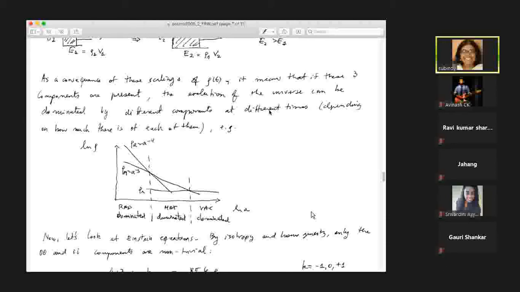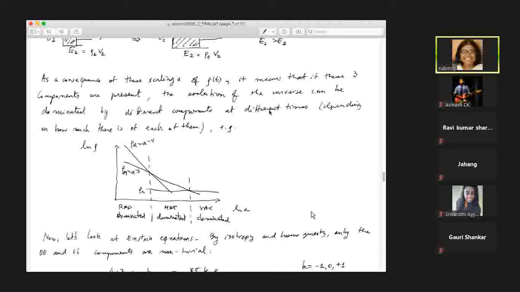That was the main contribution to the universe's total, as we saw yesterday, because it goes as 1 by a to the power 4. And today that radiation energy density is very small, 10 to the power minus 3 or 4 times the matter, dark matter or visible matter. So then matter takes over, and between say 0.3 million years to 8 billion years, when all the galaxies form, that is the matter dominated universe.